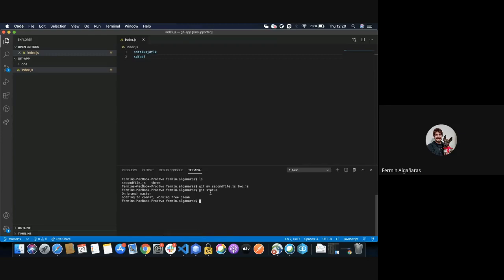So Git knew that these are the same as what we have in the Git repository and didn't do anything about it. Now let's assume I do this by console without using Git, and I do an mv, this is 2.js, and I'm going to rename it and do a git status.